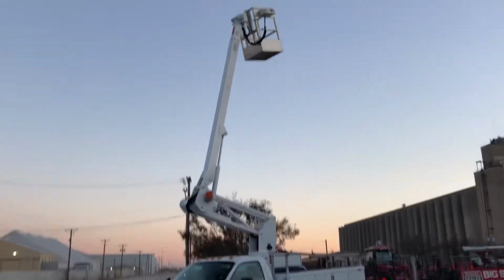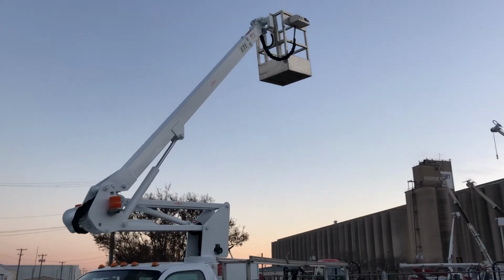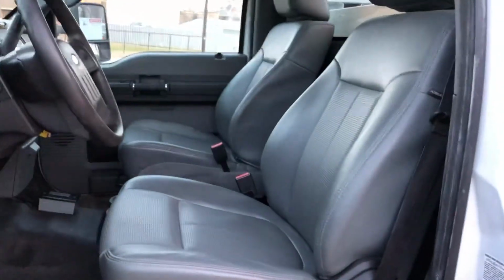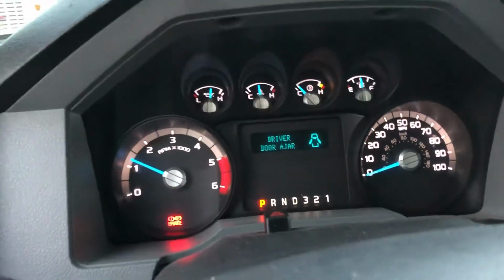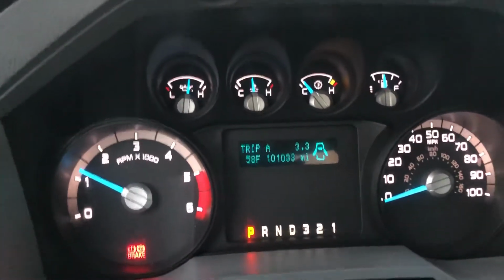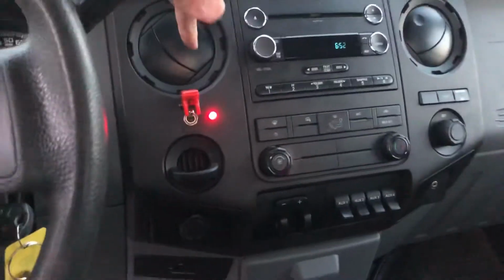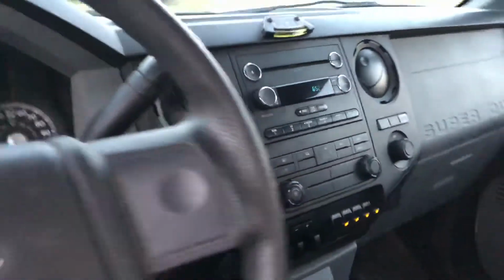While he's bringing everything down, I'll show you the interior of the truck. Show that it's coming down as it should. Very clean on the truck. There's the seats, headliner, dash. Says driver's door is ajar. Looks like a door to me, but I guess it's open. 101,000 miles on it. The only light on the truck is the brake light. That's because the e-brake has to be set for the boom to work. The red switch there is for your PTO, and the upfitter switches here are for the strobe lights on the truck. I just turned those on, so you'll be able to see those.